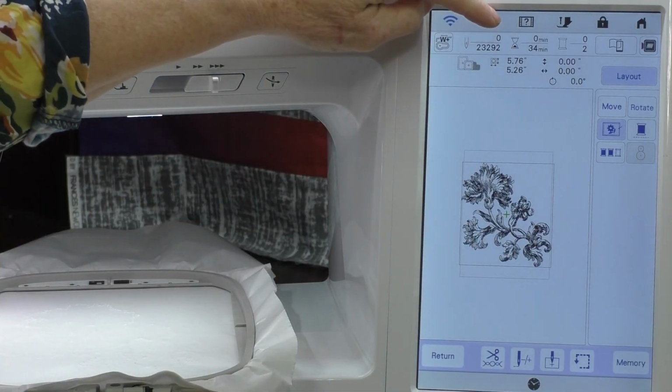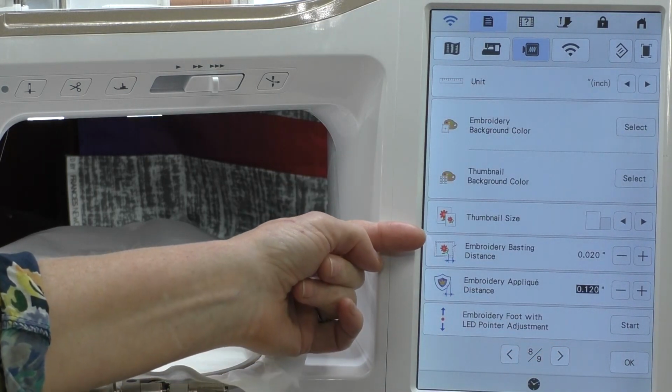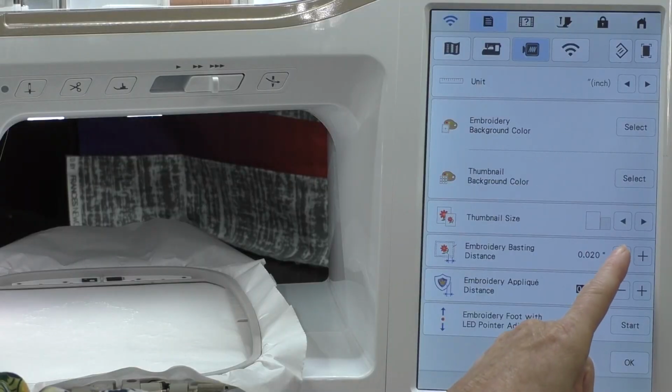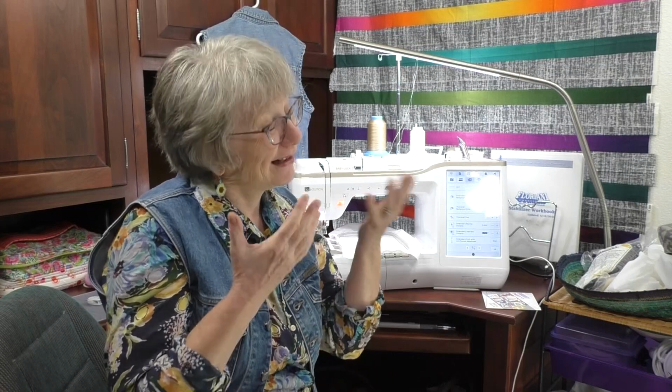Once again, settings are my friend. So I can go to the settings and choose the distance the basting is from the design. I can take it all the way to be right next to that design. So if I'm close to the limit of my hoop, I can take my basting in and be right in there. I'm going to use wash away thread, so it's going to come right out. If I accidentally stitch on the top of it, well, then that's okay. The wash away thread's going to go away when I touch it with water.